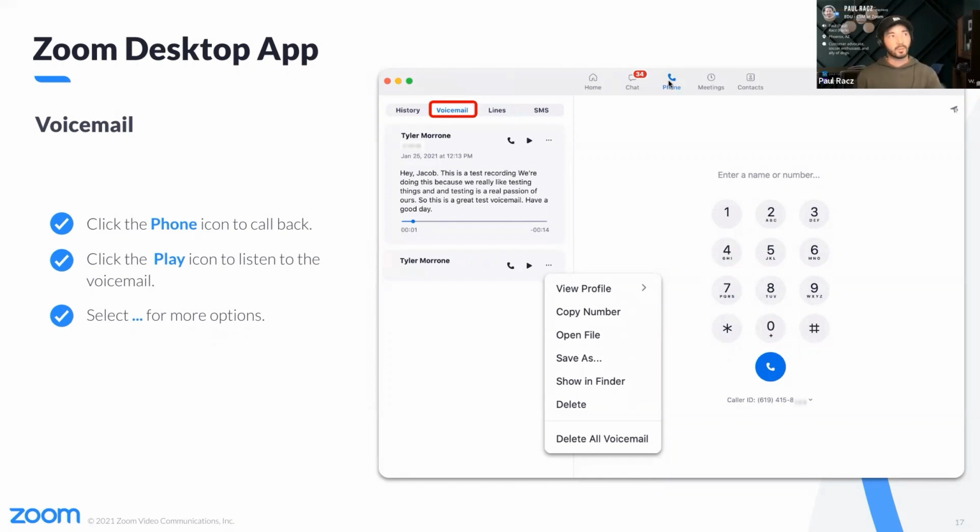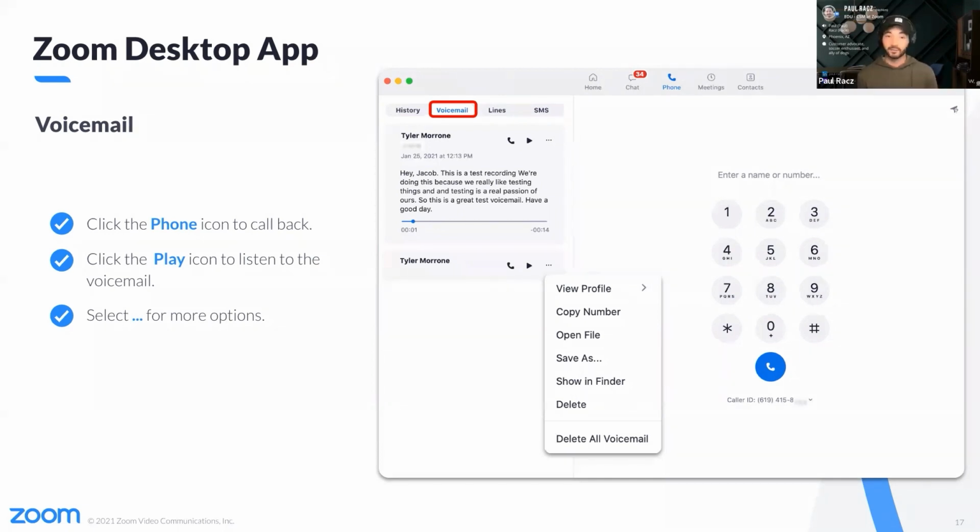You click that phone button, you'll also see another indicator, a red bubble here with a white number to indicate that you have a voicemail that you received. As I mentioned, you'll also receive an email letting you know a voicemail has been received as well. So there's going to be 3 different ways that you'll be able to have feedback loops for A, missed calls, or B, any voicemails that you've received.